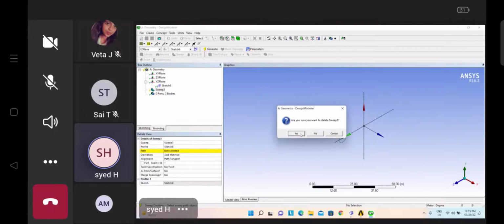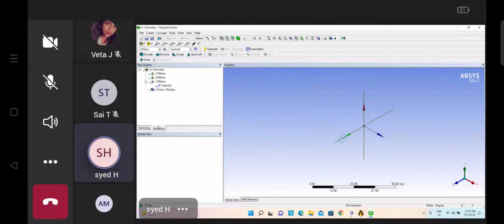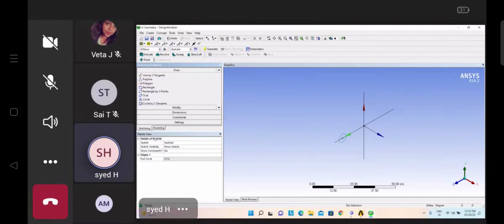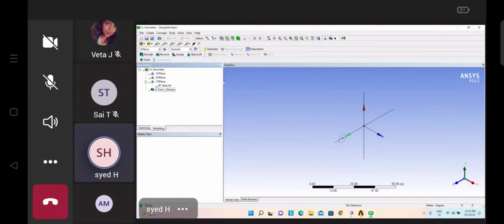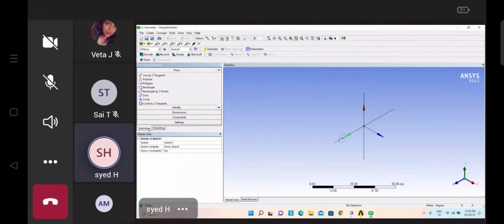Okay, we'll create the sketch of that here. Now again I'm creating one sketch on the same plane. But remember, whenever you're creating these things, the path and the profile both should be in different sketches. Okay. So what I will do, on the same plane I am creating one more sketch. Now I am creating one line here.